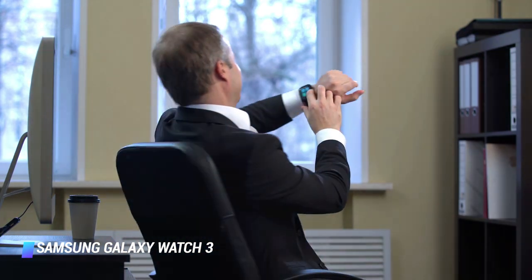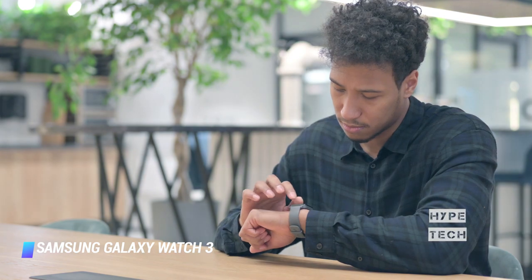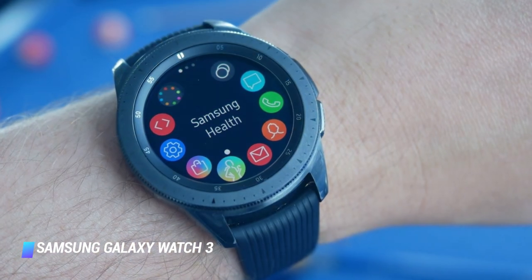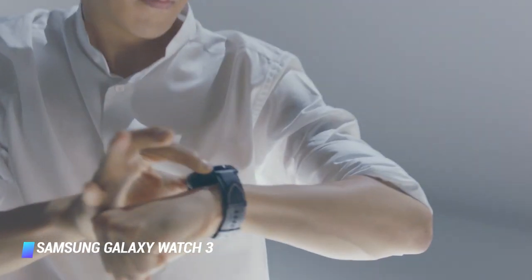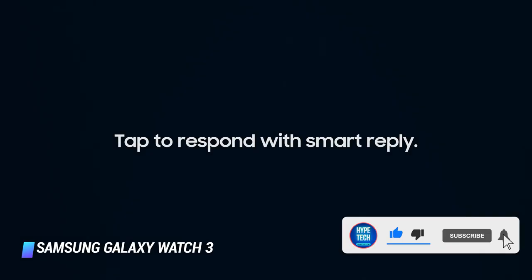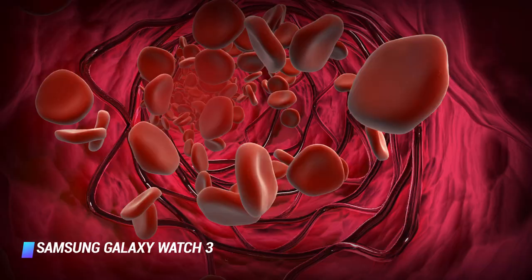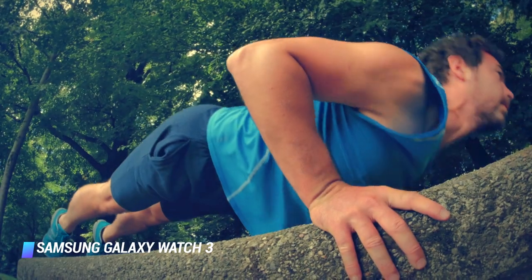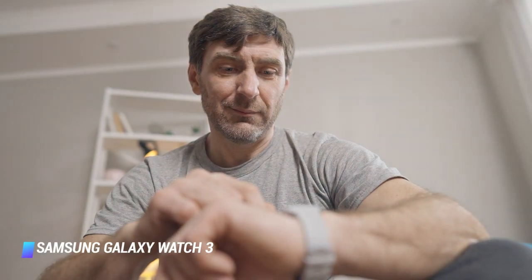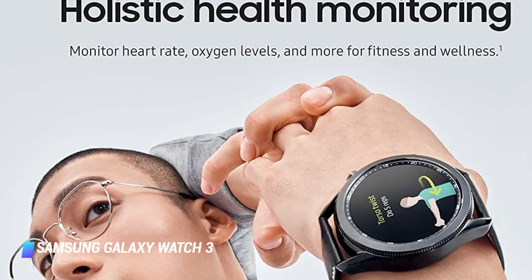The Galaxy Watch 3 is more than just a lifestyle wearable — it is a fashionable smartwatch with bonus features sprinkled in. It comes in two sizes and offers optional LTE connectivity, built-in GPS, heart rate monitoring, 5ATM water resistance, and military-grade durability. Two of the new health features include SpO2 and VO2 max readings. A SpO2 reading measures your blood oxygen saturation levels, while VO2 max tells you how much oxygen your body consumes during a workout. These two features are also accompanied by an electrocardiogram ECG sensor and blood pressure monitoring to help keep your health in check.